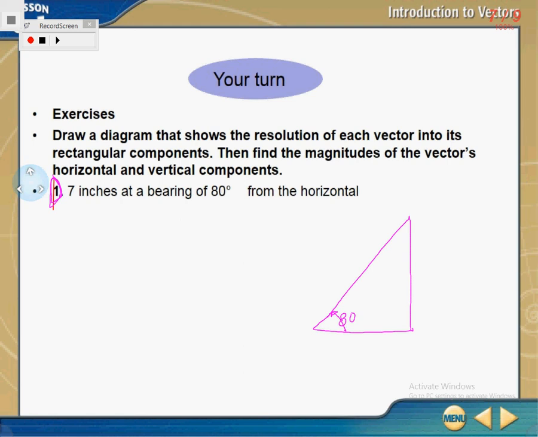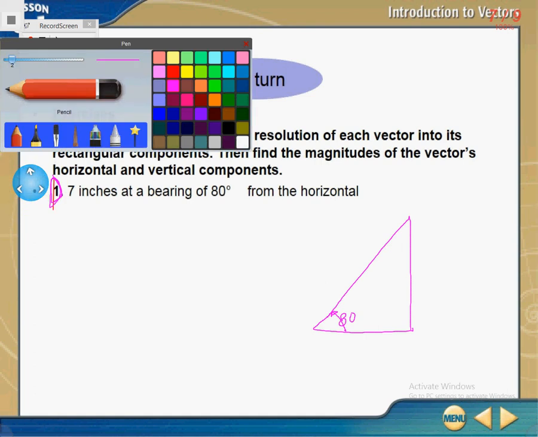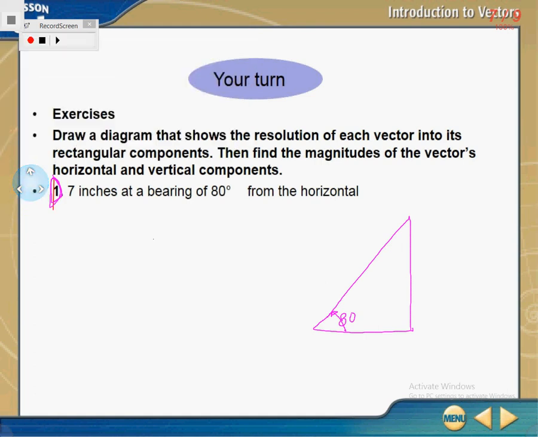If he said a bearing of north, this means I have to start from the north, right? You remember? Good. Let me erase this and go back to the question now. Can you tell me what's the magnitude here? Excellent, it's 7. What do we call this? This is vector x, the magnitude of it. We need the magnitude of x and y, so follow the same steps.